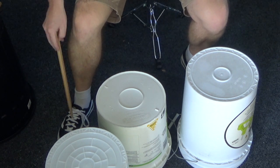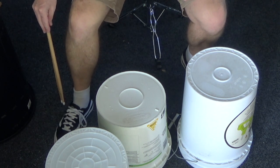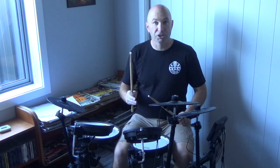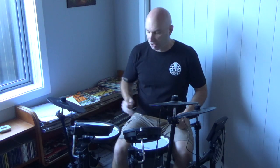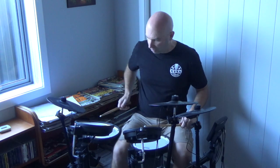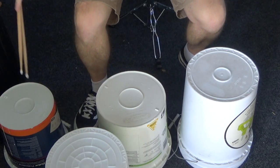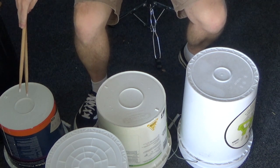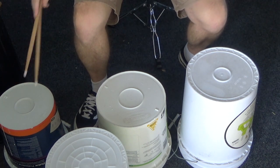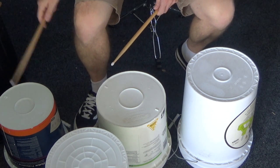So there you have it. Once again, the tricky thing is making sure you keep your bass drum going with your foot. We're going to use the floor tom — very similar, same beat but we're using the floor tom, and we'll start again on the hi-hat. Now I've added another bucket — this is going to be the floor tom just over here. Once again, just like the previous video, we'll start on the hi-hat and move to the floor tom.